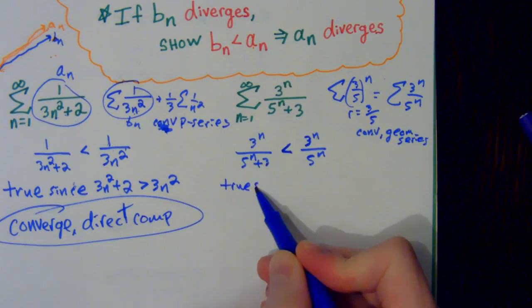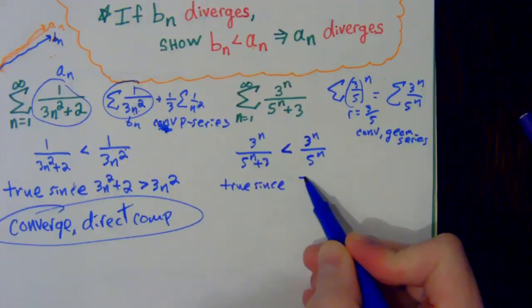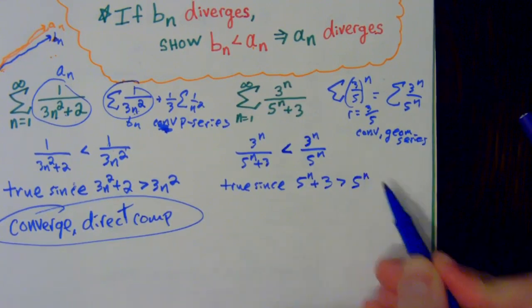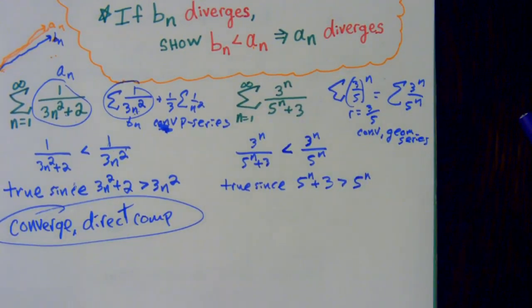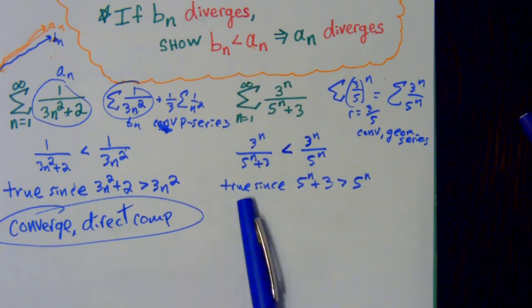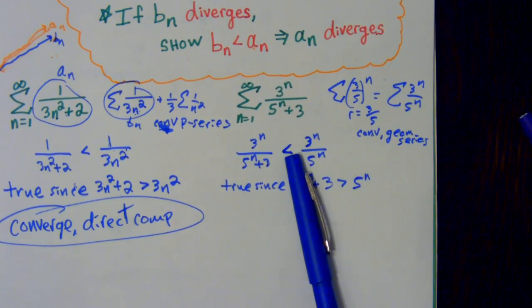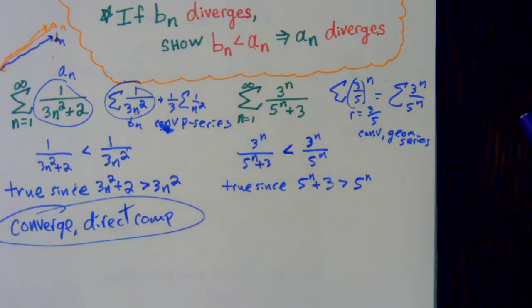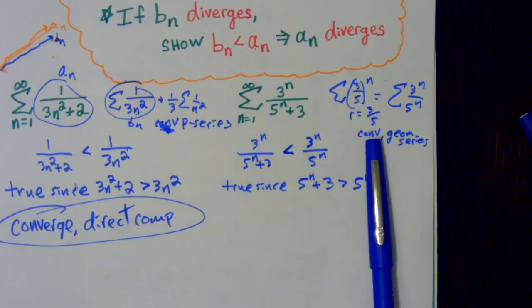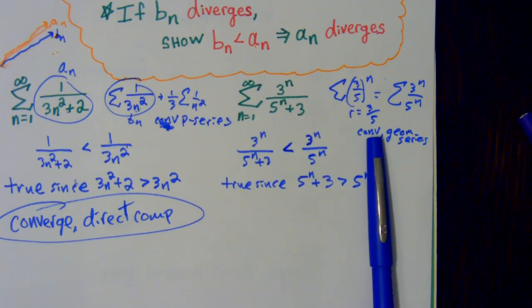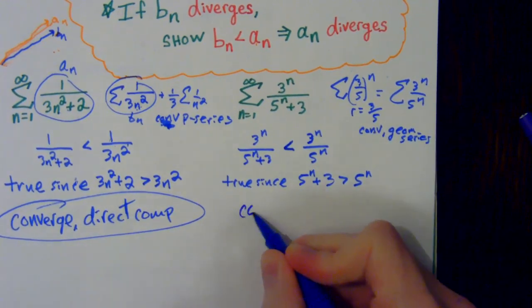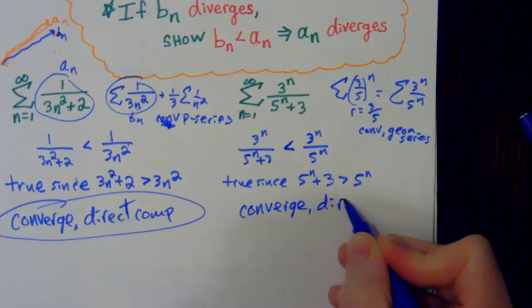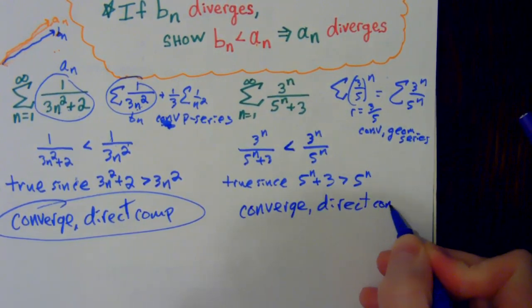We're going to put true since that 5 to the n plus 3 is greater than that 5 to the n, right? You don't need to justify like, oh, because you're adding 3, blah, blah, blah. Just that's the simple stuff that you need. So know your inequality, justify why that's true. And that means if you do that, they both do the same thing. So since this one converges, that's why we write the comparison series down. Since that one converges, this one also is going to converge. And the test that I'm doing here is that direct comparison.